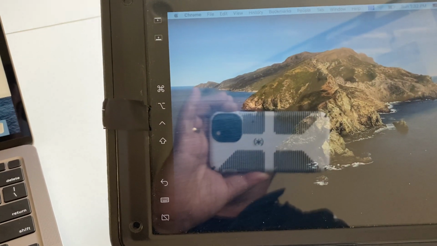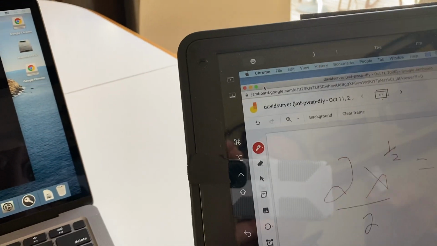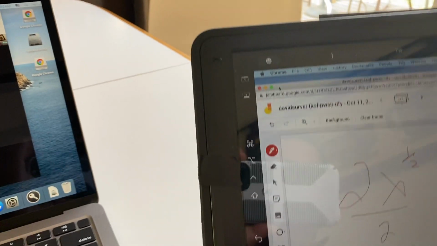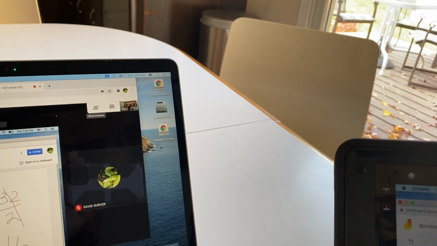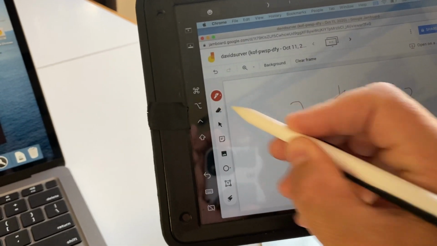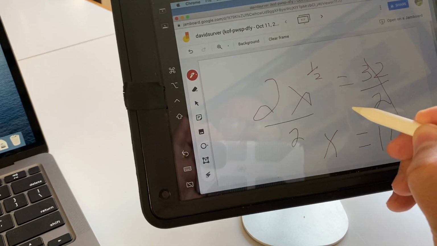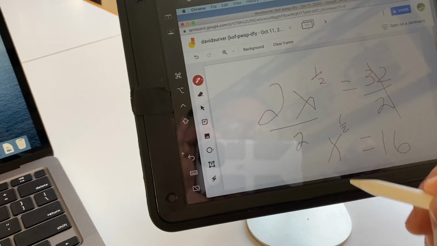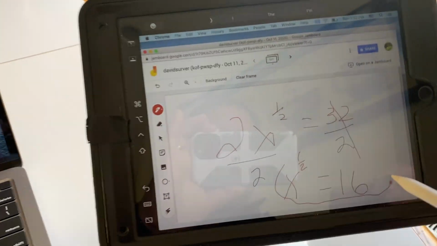The cool part is that this is now Apple Pencil friendly, so that if I want to write in the Sidecar, I can use my Apple Pencil. So over here, instead of having to laboriously write it, I can just go x to the 1/2 equals 16. And now we just need to solve it from there.